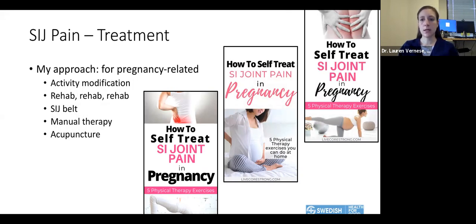These patients I do tend to get in sacroiliac joint belts, especially people who are already hypermobile to begin with. But again, not encouraging them to wear it all the time because I want their muscles to still do their job. And then I will often see them for manual therapy a few times, but really my job in manual therapy is to release restrictions. These people are typically more hypermobile.